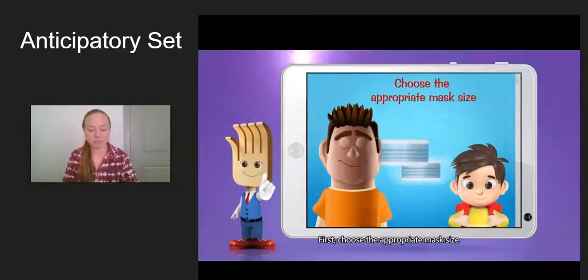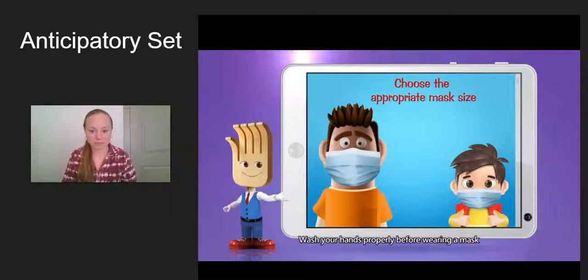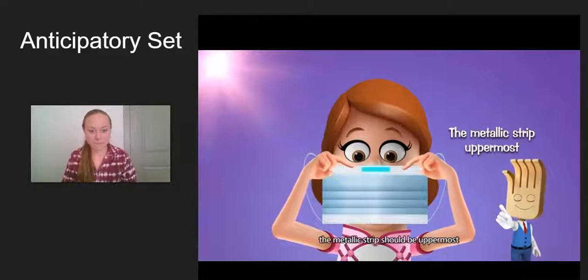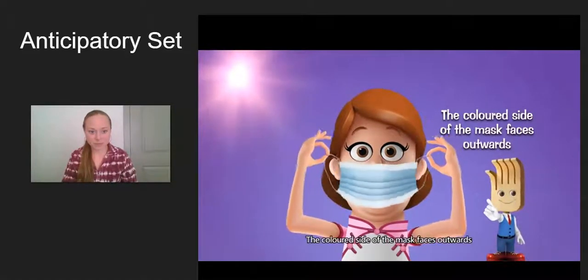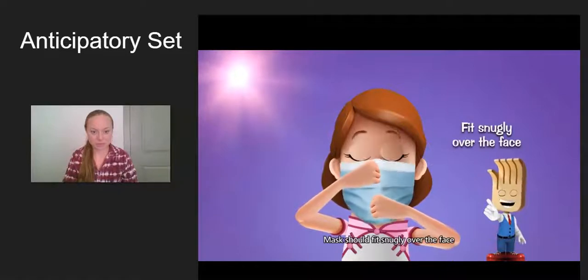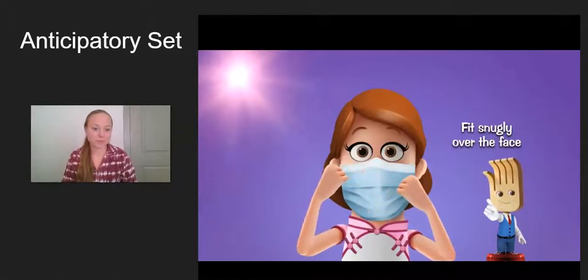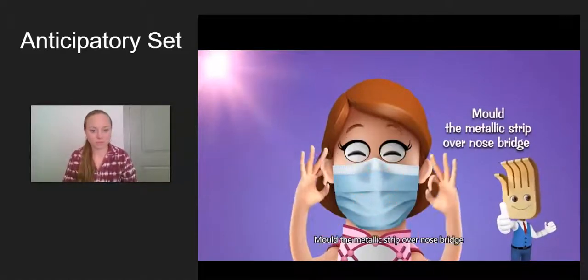First, choose the appropriate mask size. Children should choose the child size. Wash your hands properly before wearing a mask. When you put on a mask, the metallic strip should be uppermost. The covered side of the mask faces outwards. Position the elastic bands around both ears. Mask should fit snugly over the face, extended to cover fully the mouth, nose, and chin. Mold the metallic strip over nose bridge.